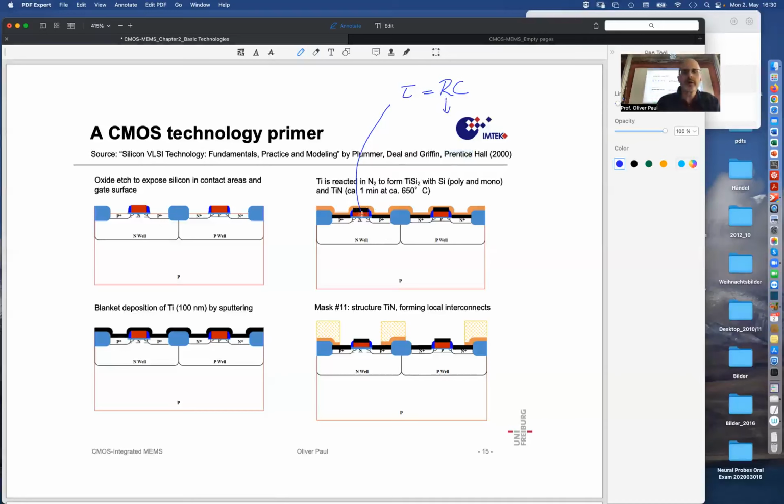And therefore we make the polysilicon as conductive as possible. And then at the same time, in this nitrogen, one forms also titanium nitride on top of the titanium. So in some locations, the titanium is totally consumed. Interestingly here, some titanium silicide has formed. And so the nitrogen can't do anything. The titanium silicide wins. And here we have also both, and here it is also completely consumed. And that titanium nitride is also a conductor.